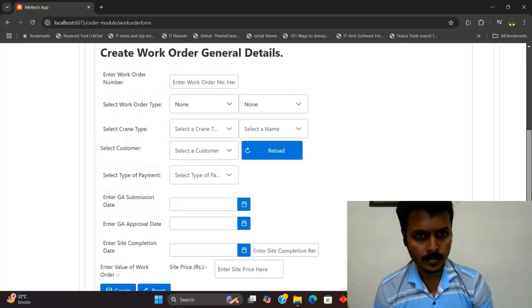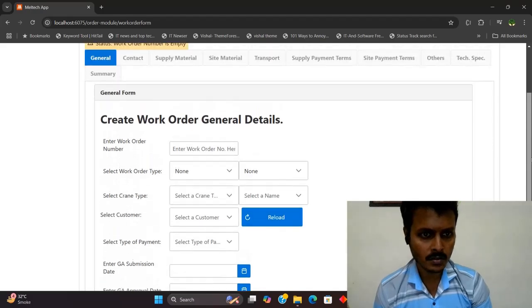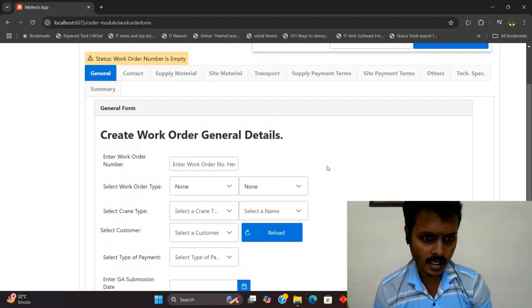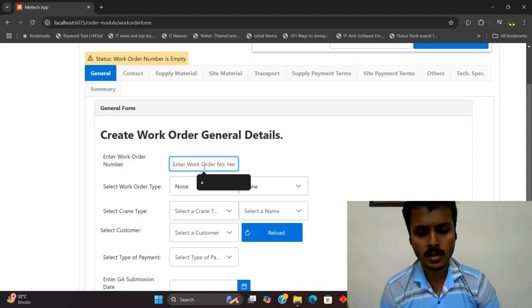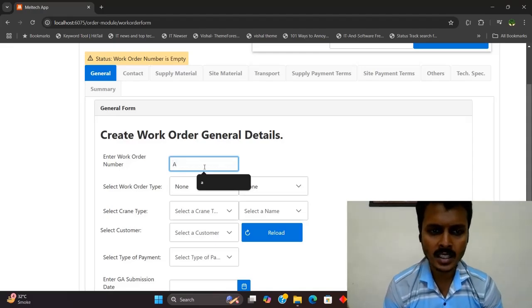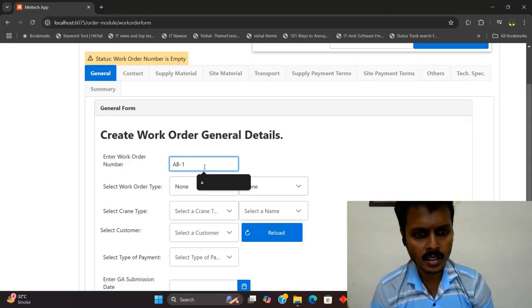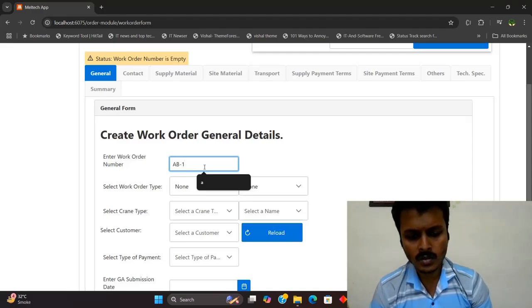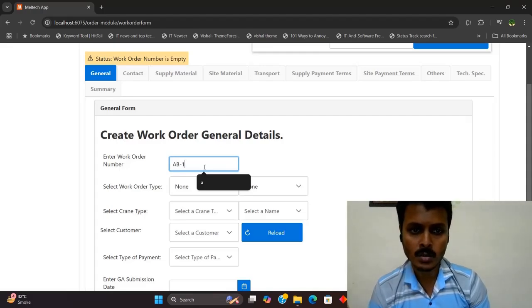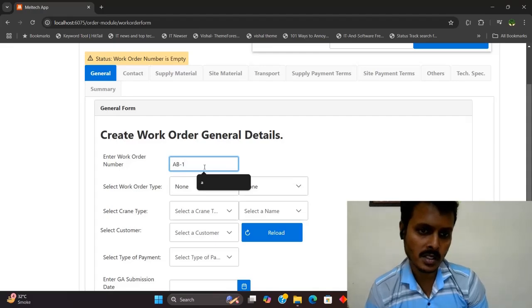So let's start from the starting of the form. You can see here this is a work order number. This can be an internal number. This can be anything that internally you can have this number going. This was a requirement of the client that they did not want this number to be an automated number, but to be a manual number for their internal purposes.